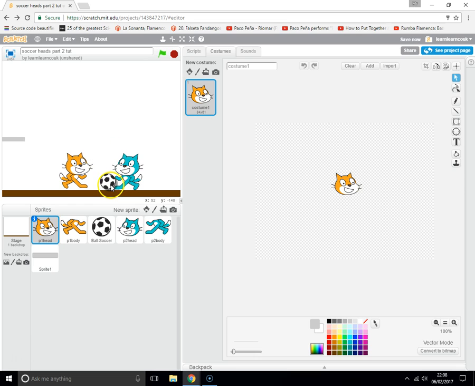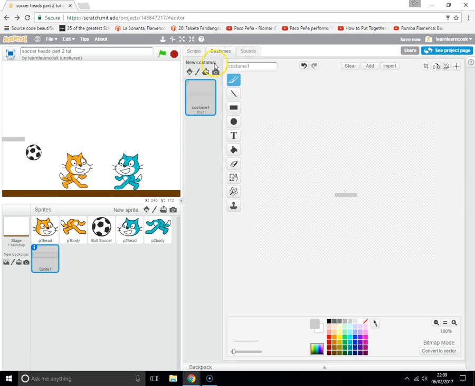Good. Now, here's our ball. We don't want the ball to go through the crossbar. That's no good. So what we need to say here is if the ball is touching the crossbar, it's going to bounce off. If you think about it, when it's going down and it hits the crossbar, the x velocity, the speed across, isn't going to change. It's still going to carry on going. But the y velocity is going to be exactly the opposite. So what goes down must go up, and what goes up must go down. So anytime this touches the ball, we change the y velocity of the ball to the opposite of what it is.